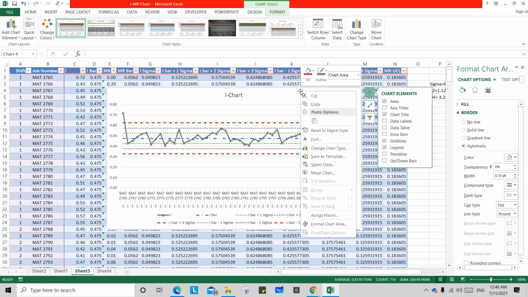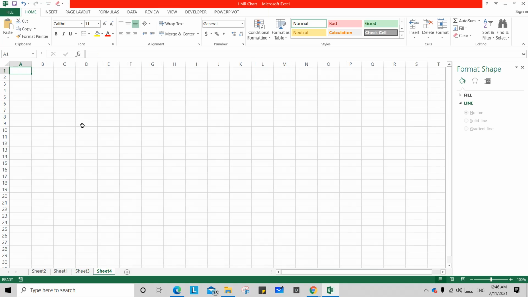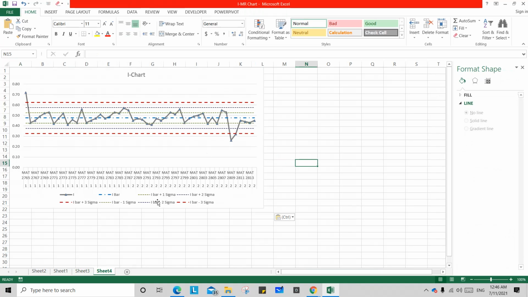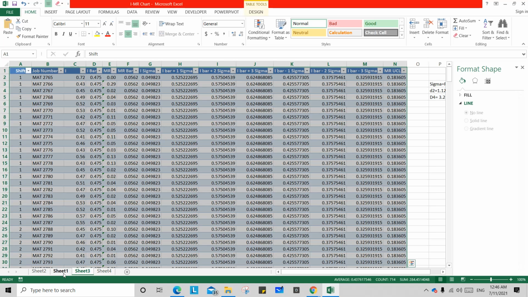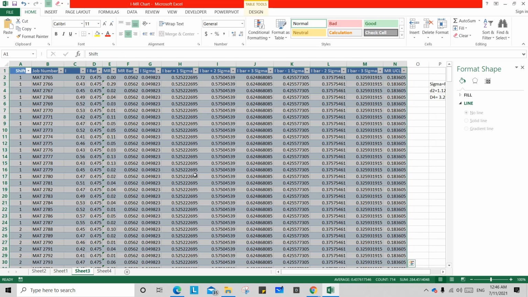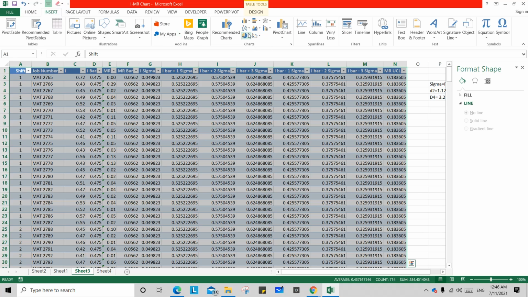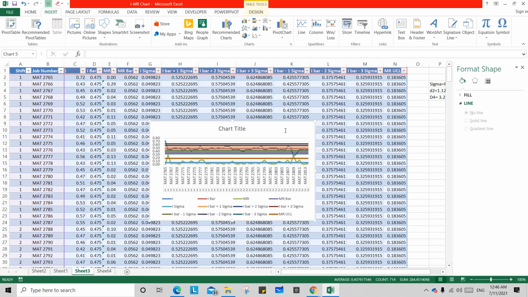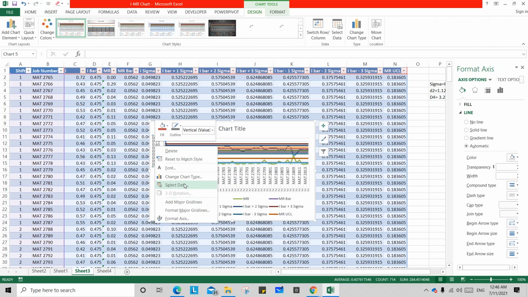So I will cut this chart and place it somewhere here, and we'll do again, we'll insert a new graph, and we'll select data for the MR chart.